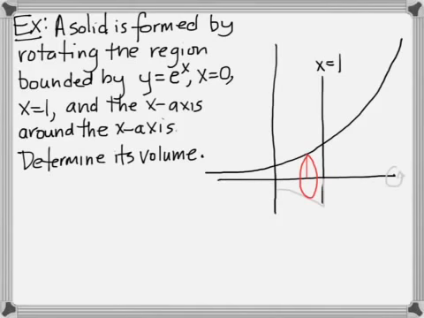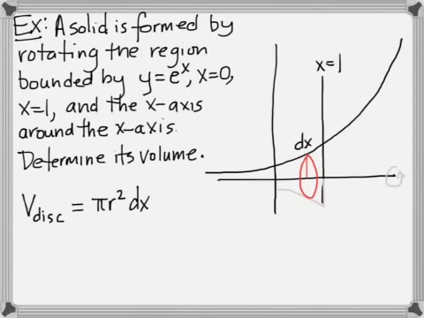When I rotate that, I get disks. The thickness of these disks is dx because they're perpendicular to the x-axis. That's how thick they are. And we're going to have to determine the volume of this disk as a function of x, therefore, because my integral is going to need to be in x's.